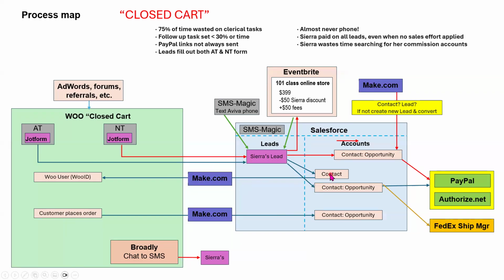Next, sometimes she converts the contact and just gives them Woo shopping cart access with no assistance. But if they do, any purchase made through here is not getting tagged. It loses the Sierra tag. If it stays over here in Salesforce, all of these get tagged as her commission. But if it comes over here and then they place the order, and it comes back, it doesn't have her tag.